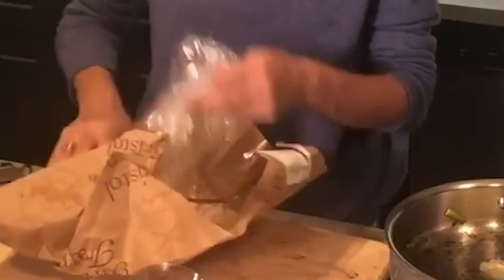And I guess I could use olive oil, but I'm gonna use butter because I love butter. So here are my scallops.